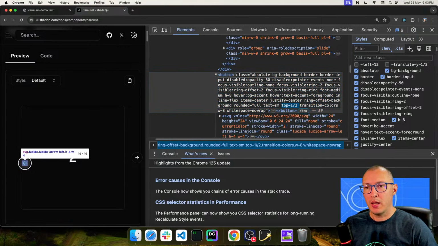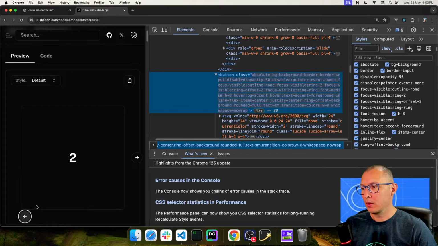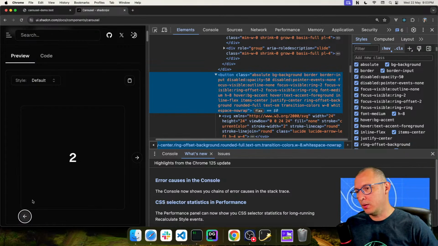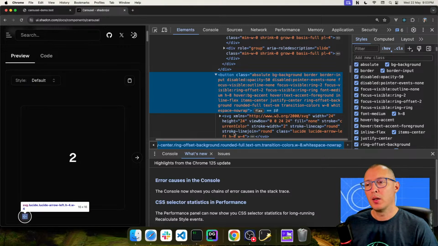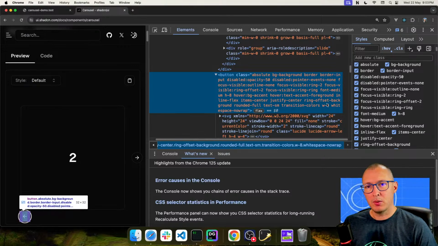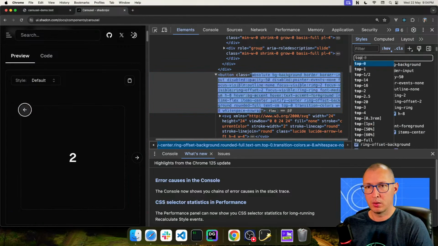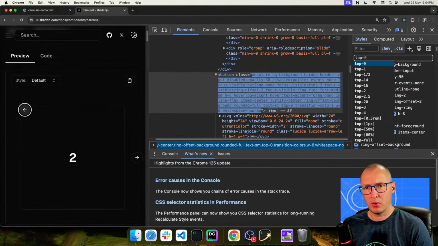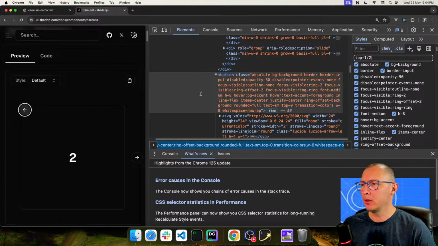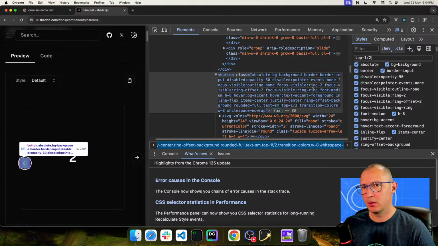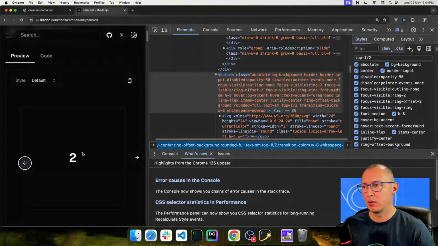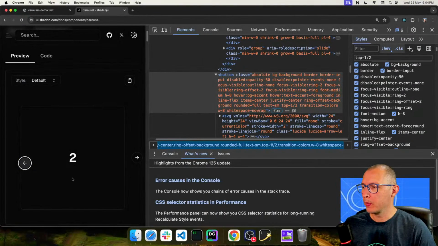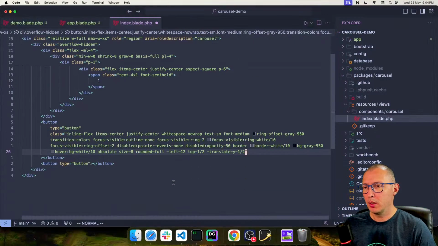So this top half, if we remove that, just takes it all the way to the bottom, which is interesting. But yeah, that's basically just absolutely positioning the button. I think it's Chrome, the one that is eating up my memory. It's so sluggish. Anywho, so that's one button.